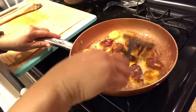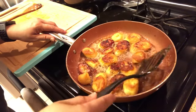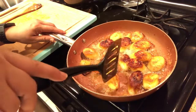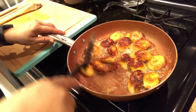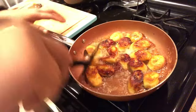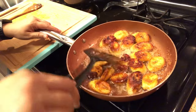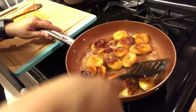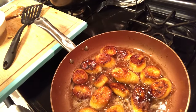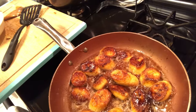All right, still cooking. Let me see how they feel. Gotta make sure they're soft. Yeah, they're getting there. They're about soft. Flip over. Okay, these are all done, so we're gonna get them out of the skillet. Looks good, doesn't it? Smells good too.